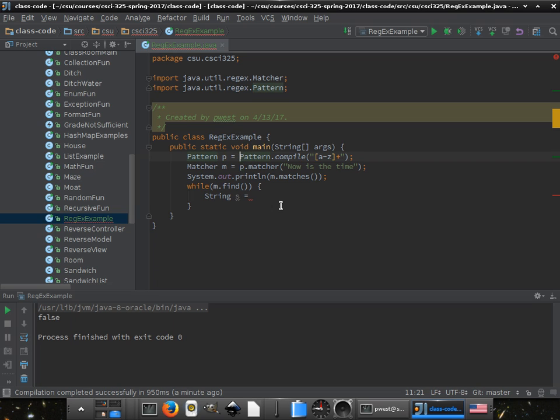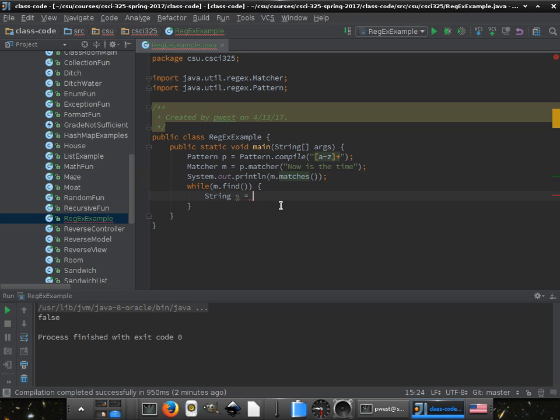Notice here we're creating a pattern called P. Then we're using P to create a matcher based on the string. So it already has a handle essentially back to P, back to the pattern. Okay. So now you just have this one object that you can find out if it matches, because the matcher object contains both the pattern regex and the string you're trying to match it against. So it's already taken care of that for you.